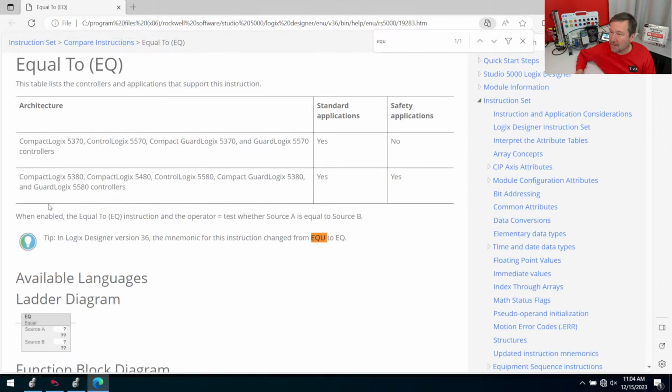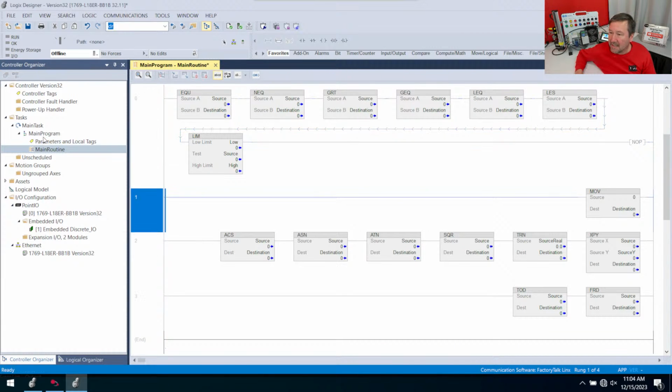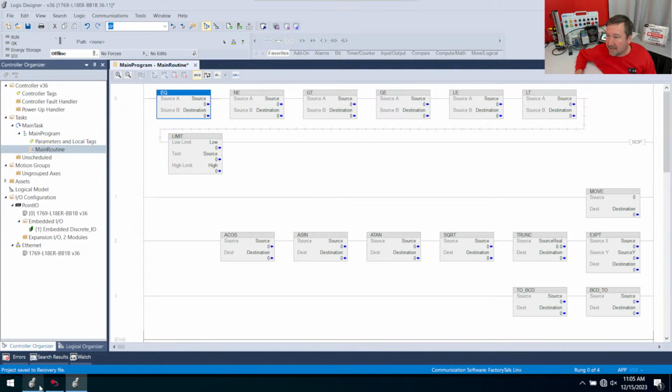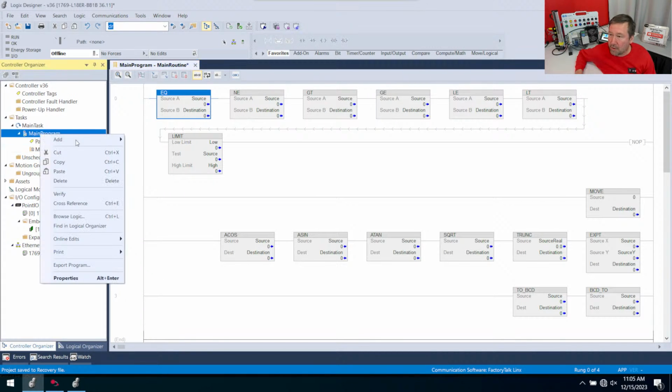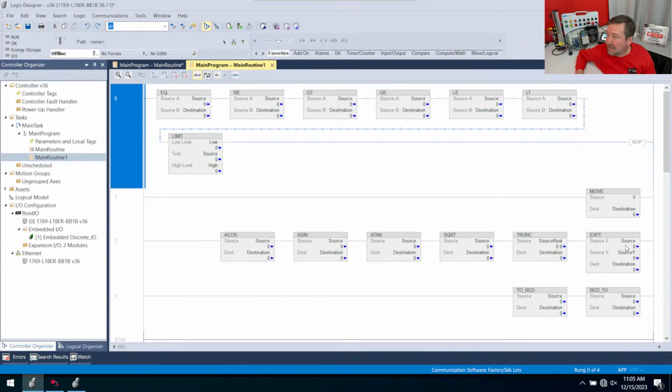So where are we at exactly? We're near the top. So that'll give us some good information on it. But then I played with some other ways, because sometimes we want to copy whole routines. If I right click the main routine and copy it, and then right click my main program and paste it, this time it gave us 5 warnings, but I'm pretty sure they're all the same. Yes, they're all about the conversions of the mnemonics. And if we open it up, everything is fine. So our forward conversion works great.